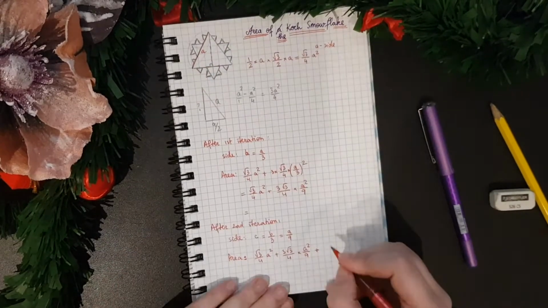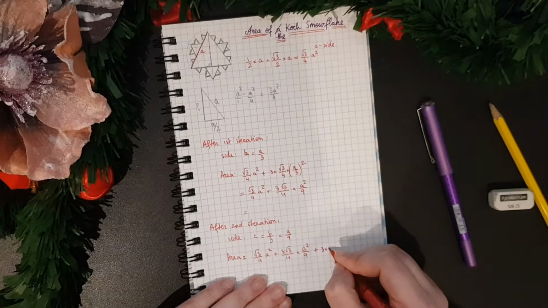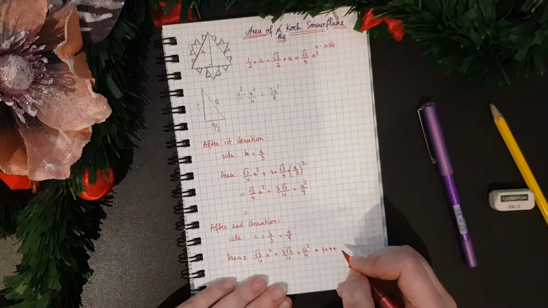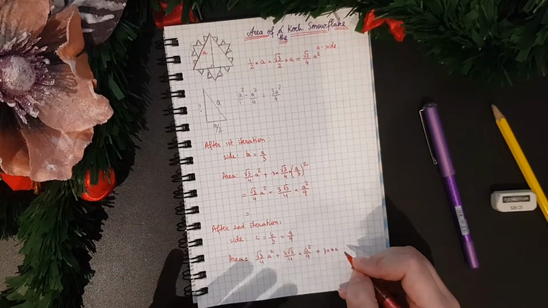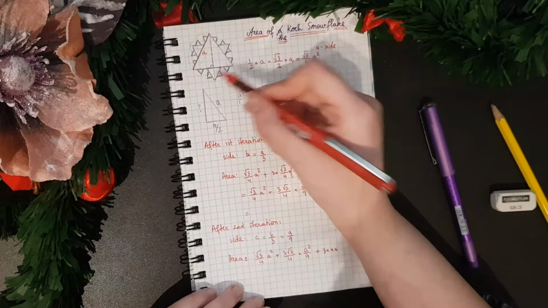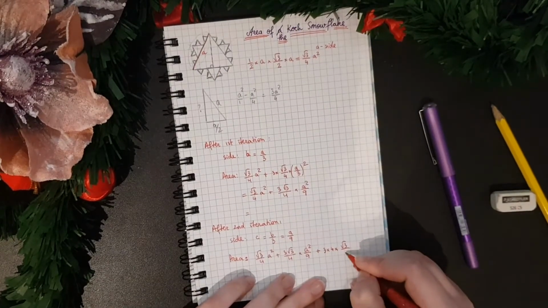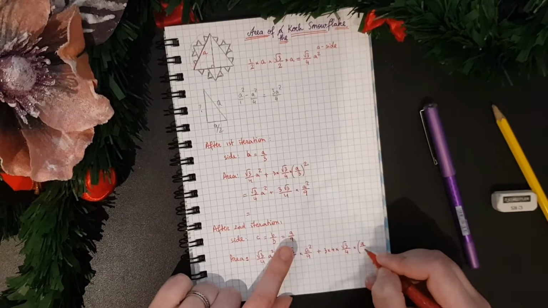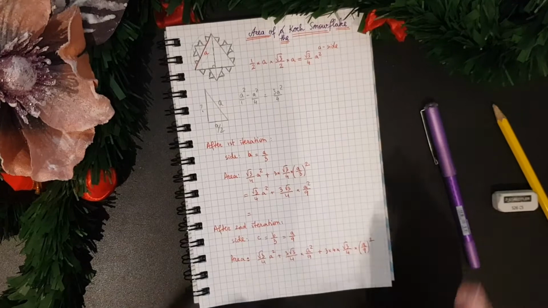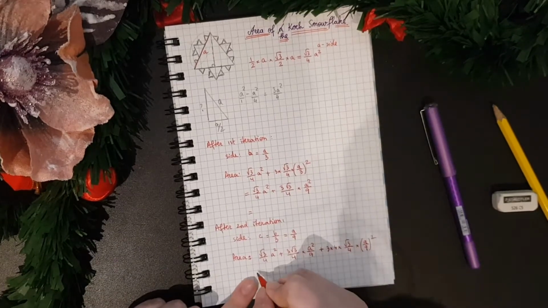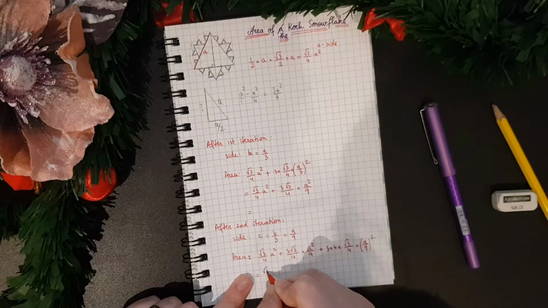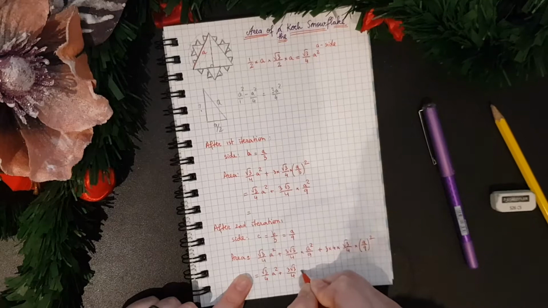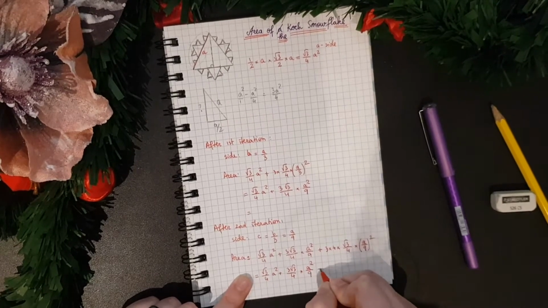So I've got 4 there. So I've got 3 times 4 times, what am I doing? Area of the very little ones. So that's root 3 over 4 times the A over 9 squared. Okay. The excitement is here. So root 3 over 4 A squared, 3 root 3 over 4 times A squared over 9.